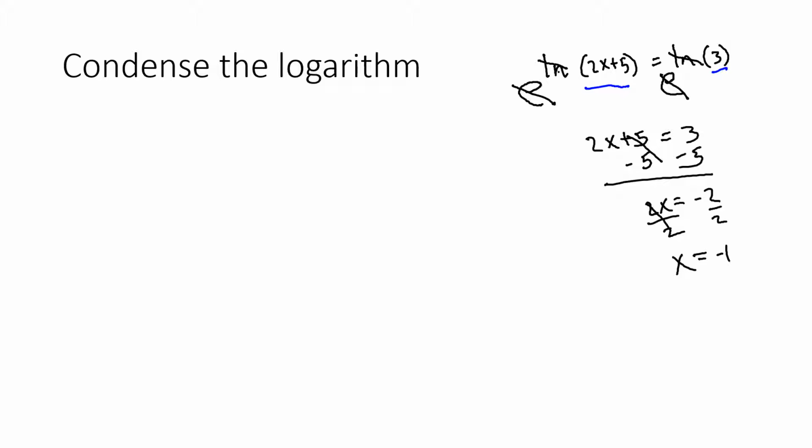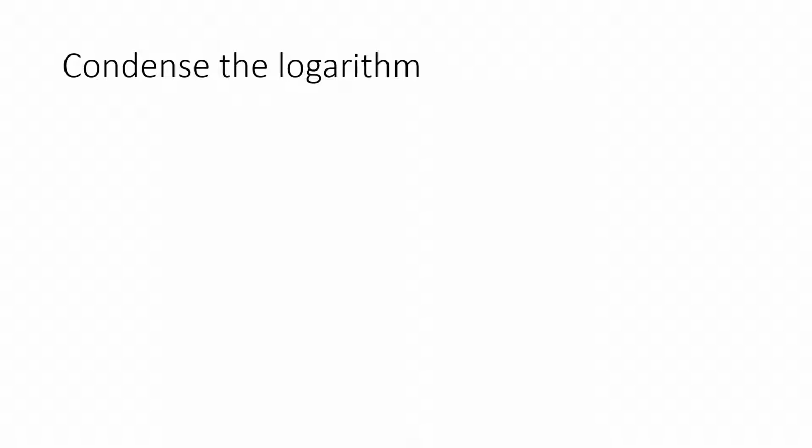So condensing a logarithm might be useful just so we can get an ln here and an ln here so we can solve the equation. So let's say that we had something like that, and we're going to go as far as the condensing. The solving, we can leave that for another day. So let's say that we had this particular problem, ln of x minus 3 plus ln, or natural log, of x plus 4. And we want to figure out when it was going to equal 3 ln of 2.